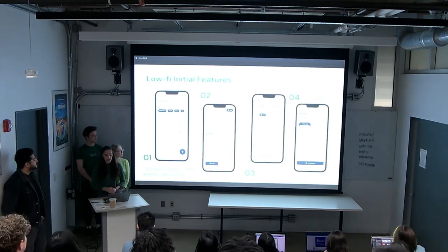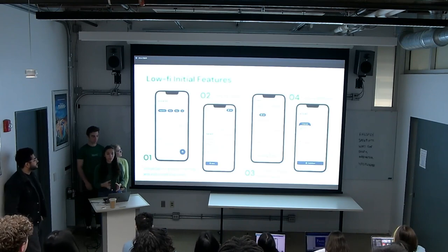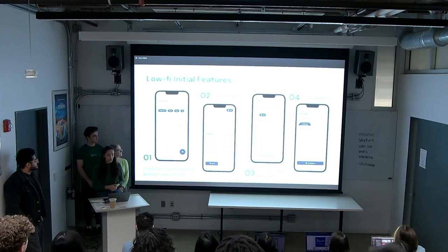Based on these takeaways, we determined the main features users wanted. For our lo-fi screens, we created a virtual pantry and grocery tracking page where users could see the estimated freshness range and mark whether they threw away or ate the food. There's also an item details page with the freshness range, storage tips, and tracking of food and money wasted or saved.